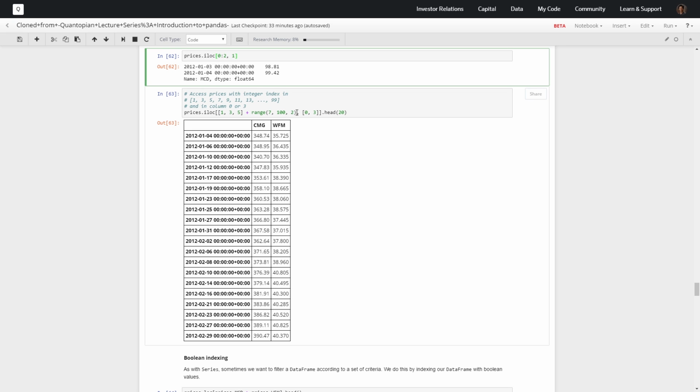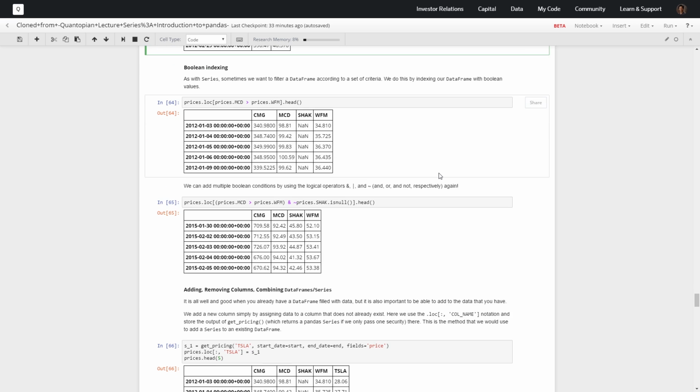So this is the row and this is the column. We're looking at the 1, the 3, the 5, and then from the 7 onwards, and for the columns, 0 and 3, not 0, 1, 2, 3. Sorry, it's just a comma, so we're looking at 0 and 3.